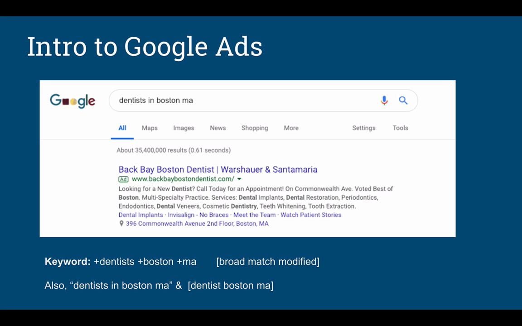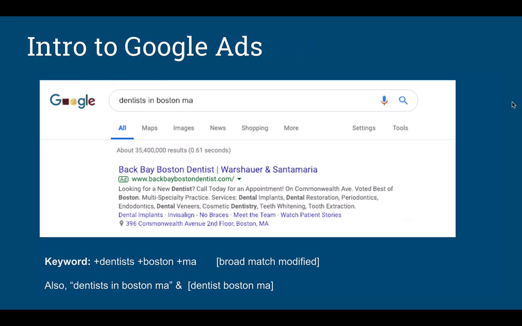And then the last one, with brackets around it, is an exact match keyword phrase. So this is only when a user types in "dentist Boston, Mass." However, there have been changes in Google since about half a year ago when they changed exact match keywords. So they're not quite exact anymore. There can be fillers such as "in." So you could do "dentist in Boston" or "dentist around Boston, Mass." This is unfortunate. However, this is a change that most people need to be aware of, as these are not as strong as they used to be.